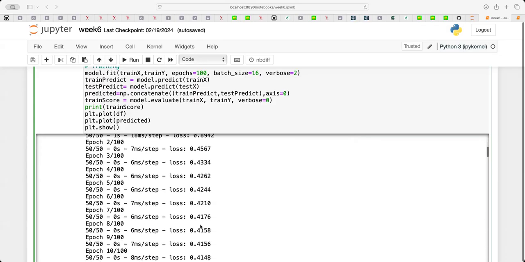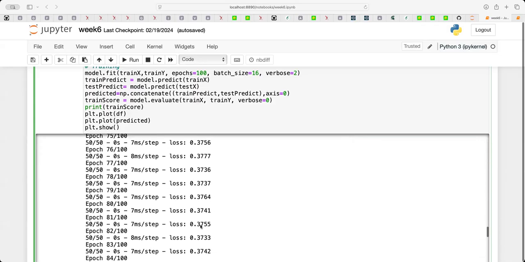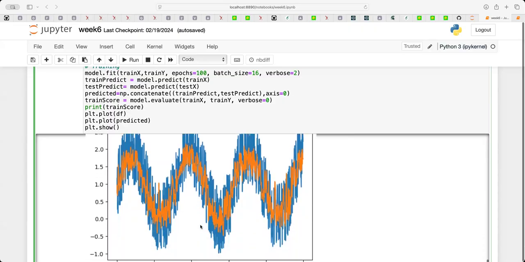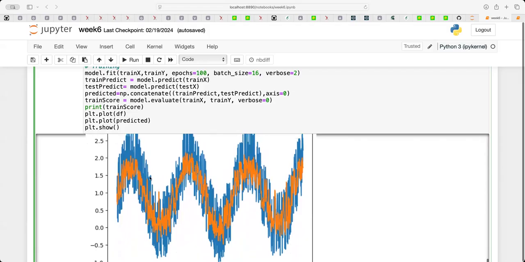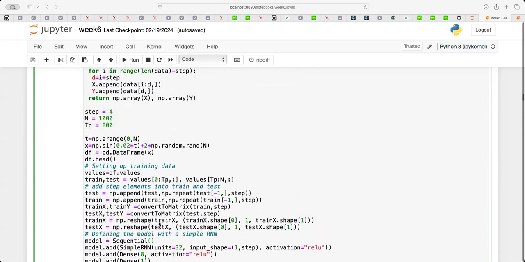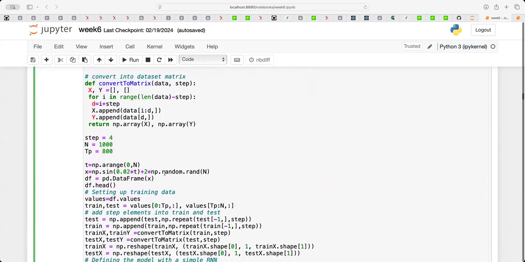Now, if I run the calculations here, you will obviously see that since I used a function with a lot of noise, the blue line is my data set with a sine function, and the orange one is my prediction. Now I have a lot of noise here. If I, on the other hand, go back and train it with no noise, hopefully my prediction should look much better. As you can see, the noise is 2 times a random number, which is distributed according to the normal distribution.